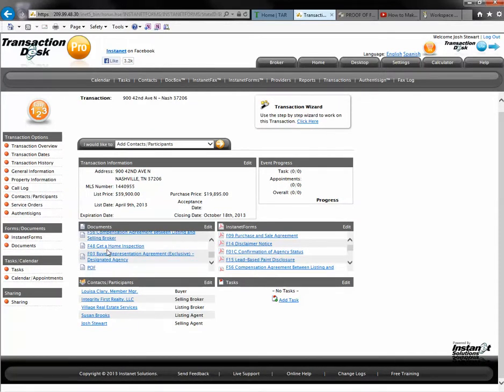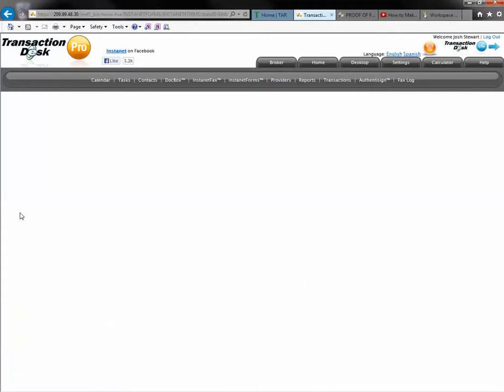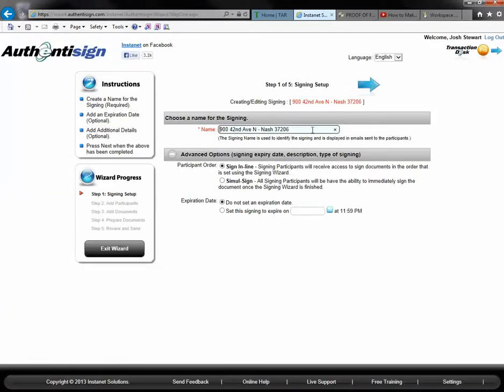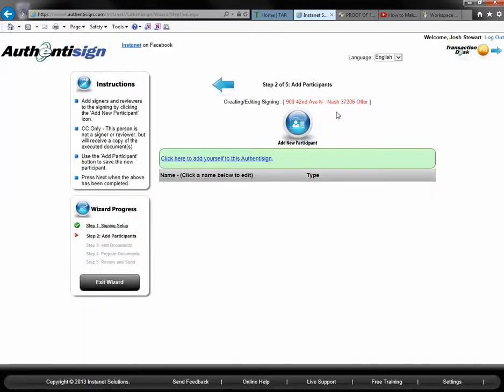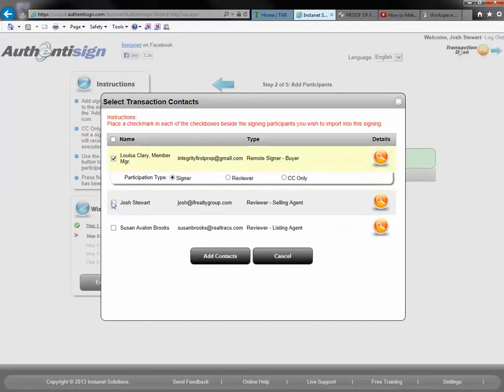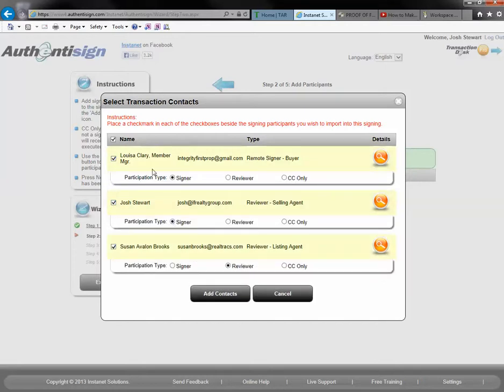So now we are ready to go back to the steps on AuthentiSign that we had in the previous video, but let's do that now. We'll create one so that you can see exactly how to do this from start to finish. On this, make sure it says offer, and Samuel Sign is selected. Click the next arrow. With a little addition that I think we added last time, make sure that both me and Louisa are signers, and that the listing agent is CC'd, carbon copied only, so that once we've signed off on it, it's going to carbon copy and send that agent the offer.